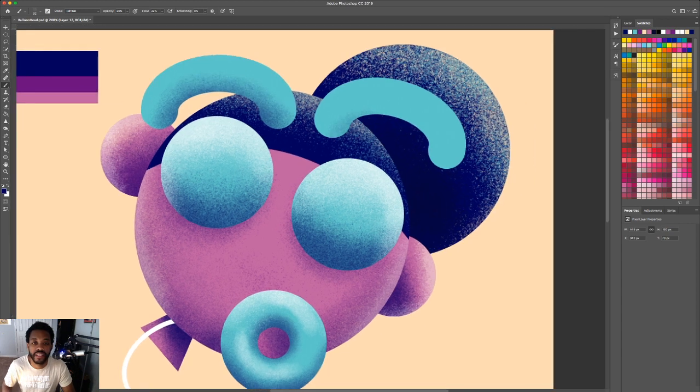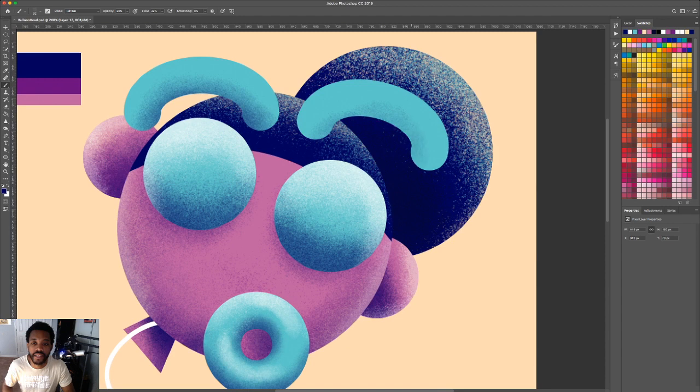All right. And then, keeping in mind where our lighting is, we're just going to brush into these. Make sure that the inside is a little bit darker than the outside. Okay, and then add a little bit more of a highlight. Let's push this opacity up just a little bit. Turn this down.